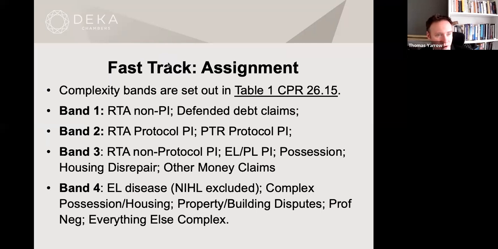You get a proposed allocation which is just wrong, or it's because fixed recoverable costs are not going to apply because you're in one of the exceptions, i.e., a clinical negligence case where you haven't got everything admitted. So if it's wrong, I agree with Anirudh, you do your best to comply, but also make clear that this is not a necessary exercise. Or it's not wrong, in which case, of course, you submit it because you're going into the multi-track anyway.